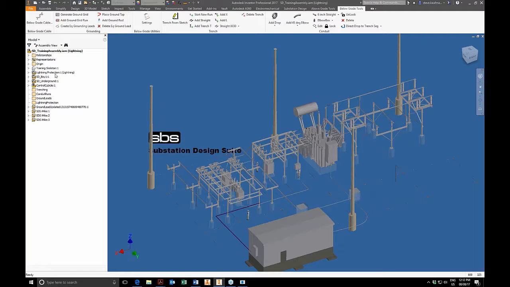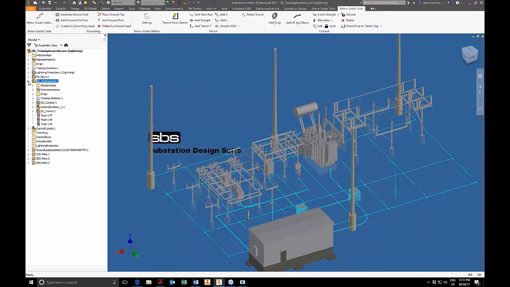If you look at it, we have it in sections. We have a lightning section. We have our bay. If we had multiple bays, we'd have multiple bays here. We have the underground, and even the underground is separated into the conduit, the ground grid, and the trench. And that's what we're going to look at as well today, is all of this. And that's what this model is based on.